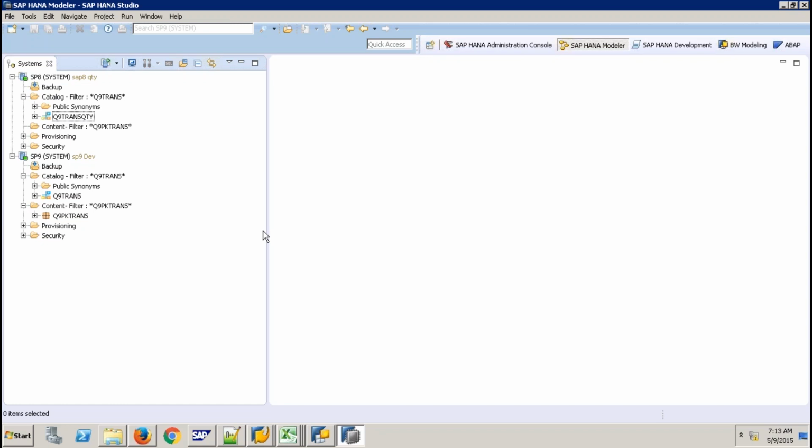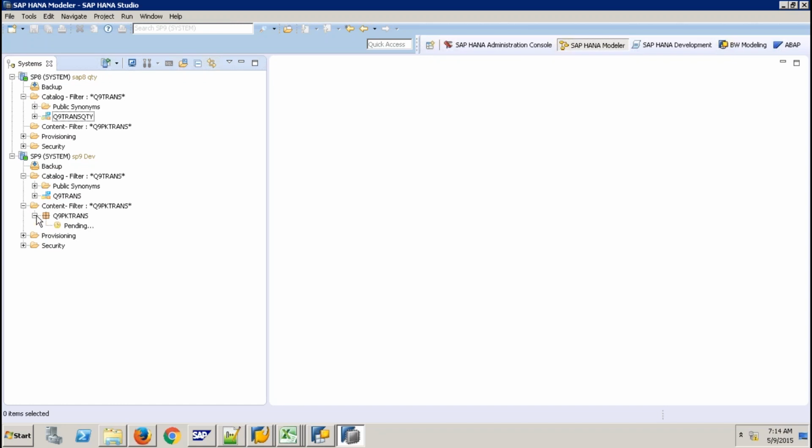In that case, they don't transport. They don't do the export and import of the database. Only when they want to take the same database from development to quality, something like a backup and restore, more like an export.